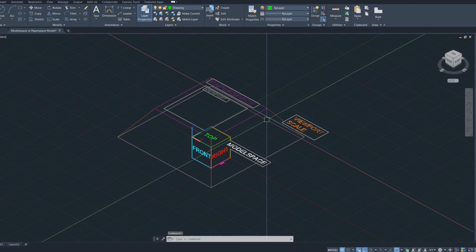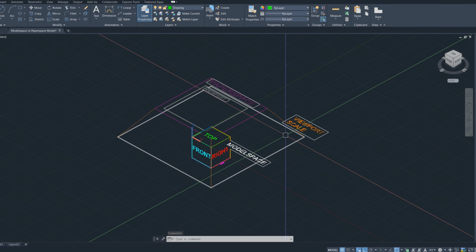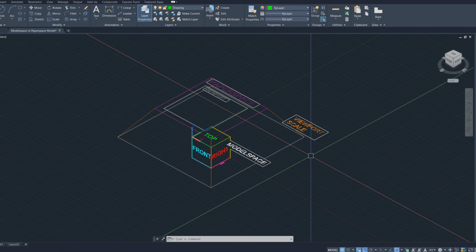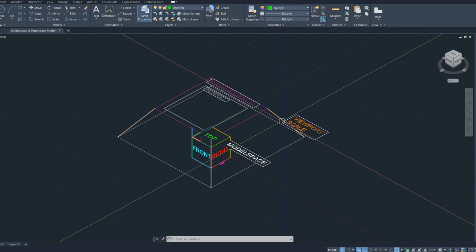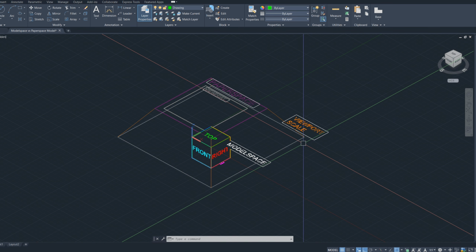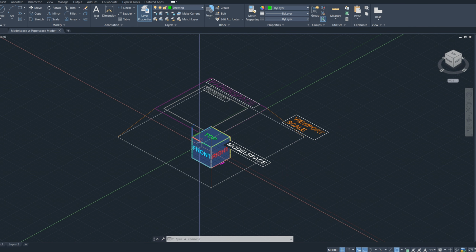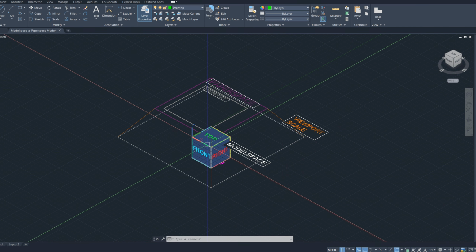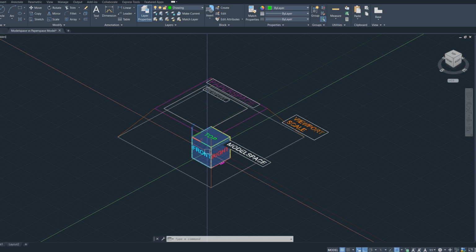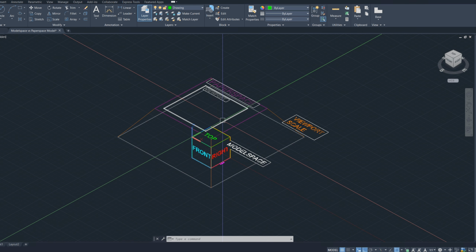Back to the side view. As you can see, your Modelspace is always bigger than your Paperspace. These orange lines will zoom in and out depending on the scale that you set. So basically, what would happen is your model's getting further away or closer depending on the scale of your viewport.